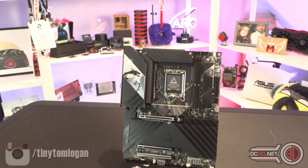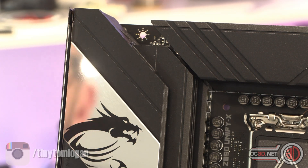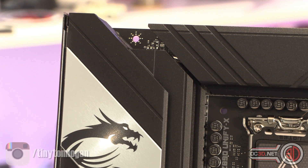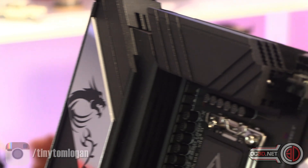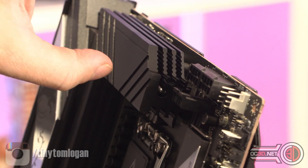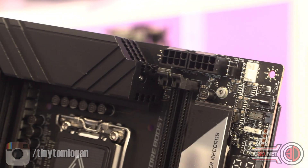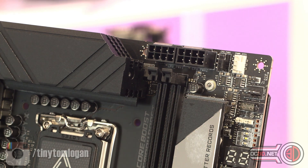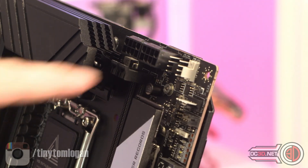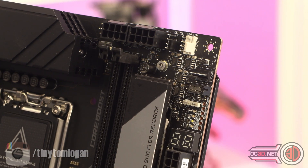The first thing that instantly strikes me with this board is when you come up to the top left-hand corner — where you'd expect the eight pins to be, there's nothing there. There's also no PWM header or anything like that nearby. The heatsinks, although they are heat-piped, are just large chunks of aluminium. I really preferred the individual, very fine-bladed heatsinks they put on the Ace — those will be much better for cooling long term. The eight pins at the top have no metal shielding around the outside at all, which I think should be there on a higher-end board.